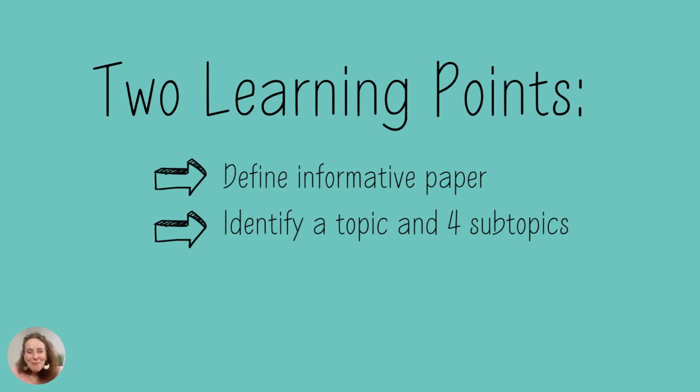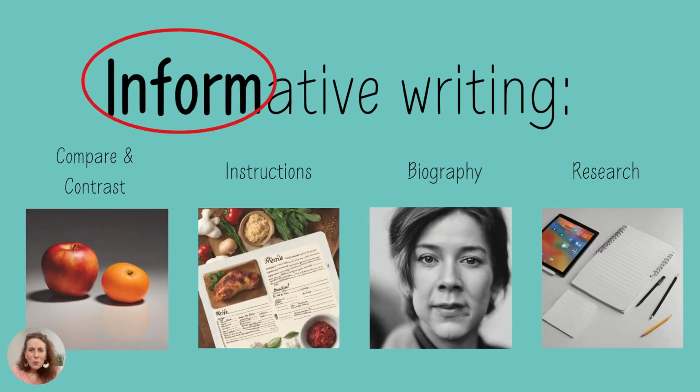We have 2 learning points today. We want to be able to define what is an informative paper. And then secondly, we want to be able to identify a topic and 4 subtopics. I'll explain what those are along the way. So, what is informative writing? That's our first task for today. We need to be able to define informative writing.